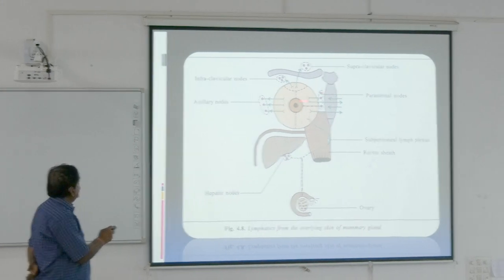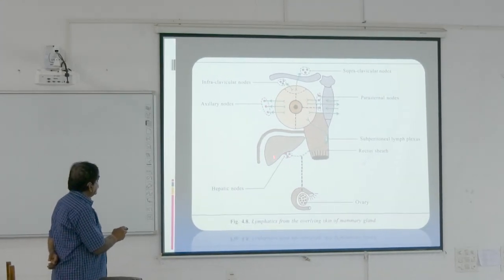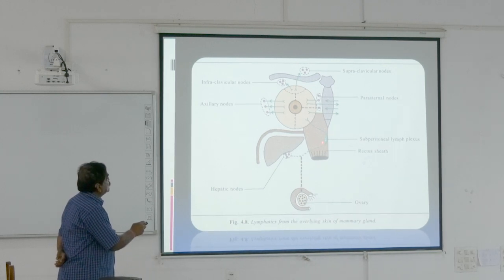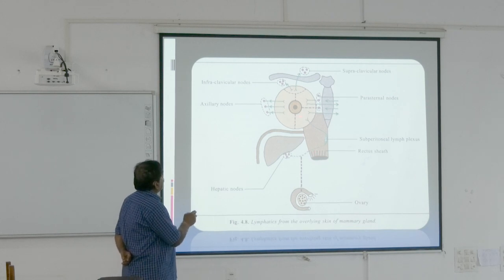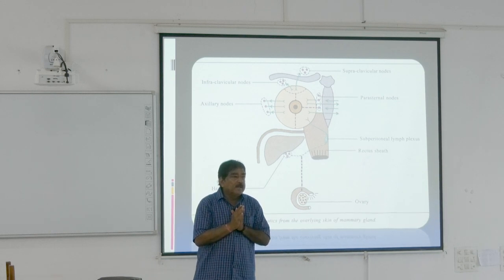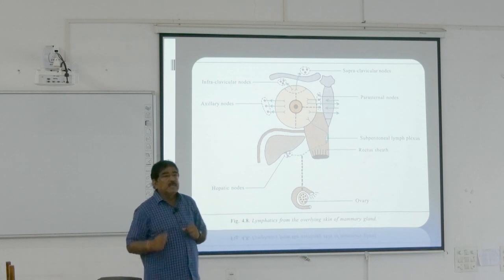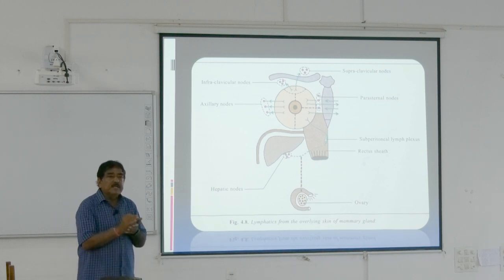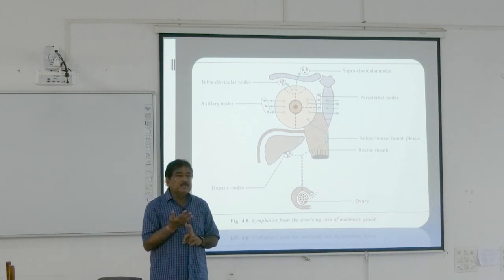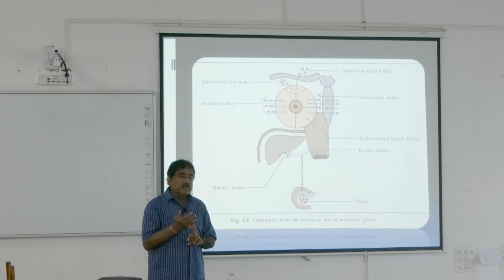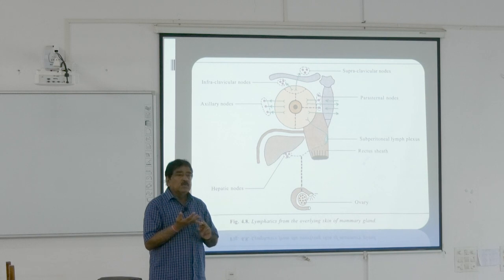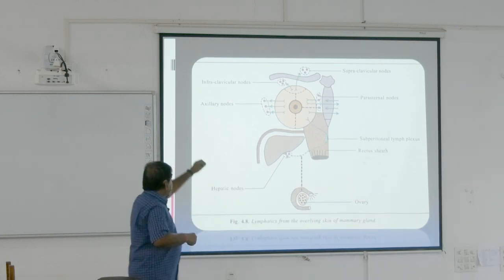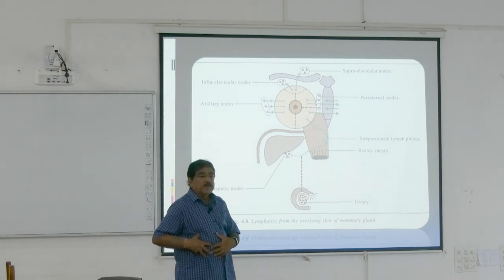Now this is the parasternal group, this is the axillary nodes, and this is the hepatic nodes, and this is the ovary. These are all subperitoneal lymph nodes. Why I'm telling you this, now what to order? There are 500 types of blood examination and all this. But initially, first you go for radiology, radiograph of thorax, PA view. If there is a big lump, go for an USG whole abdomen, because for metastasis you can see a nodular deposit in the liver.